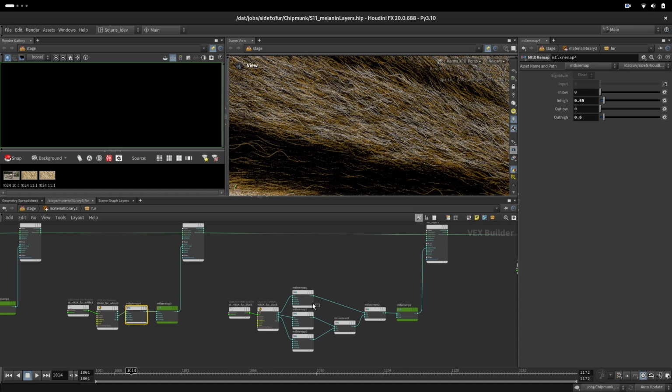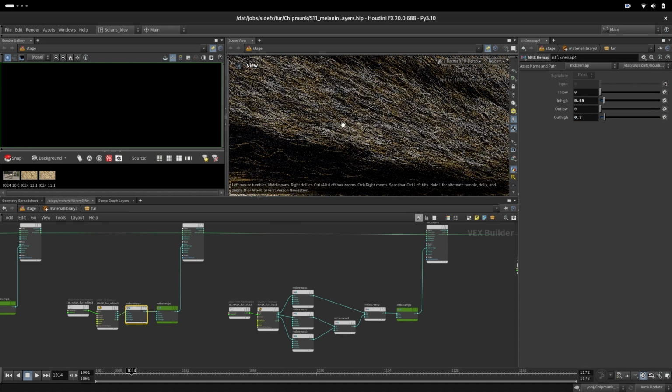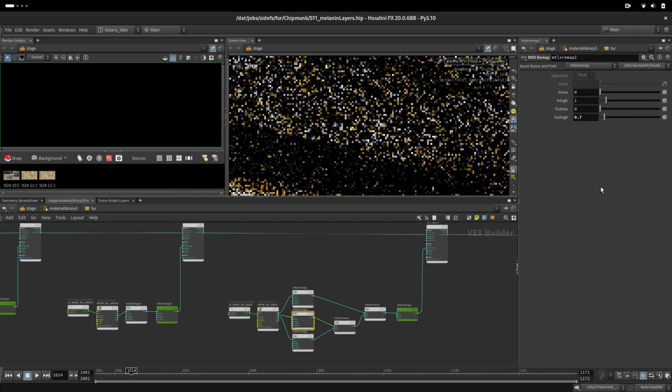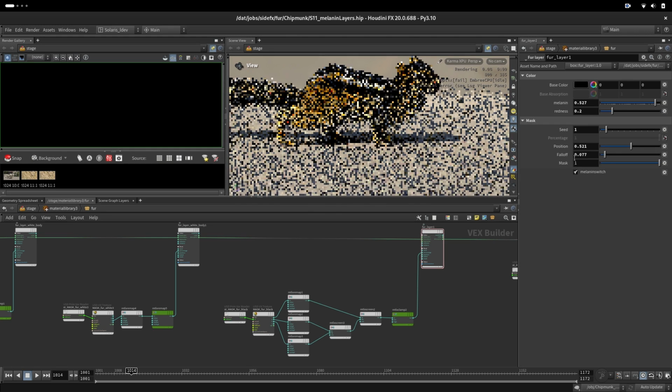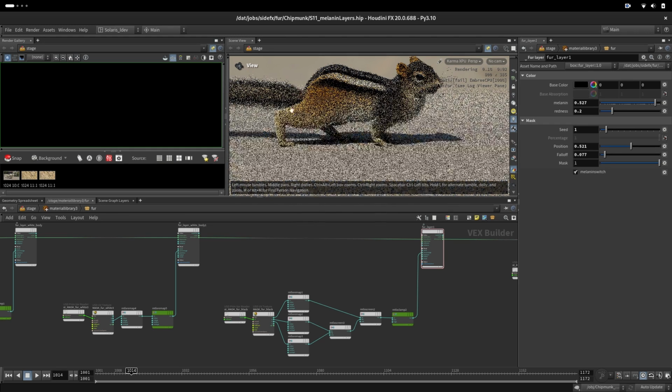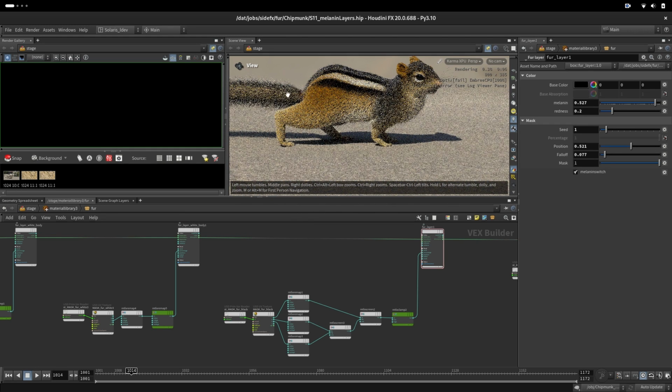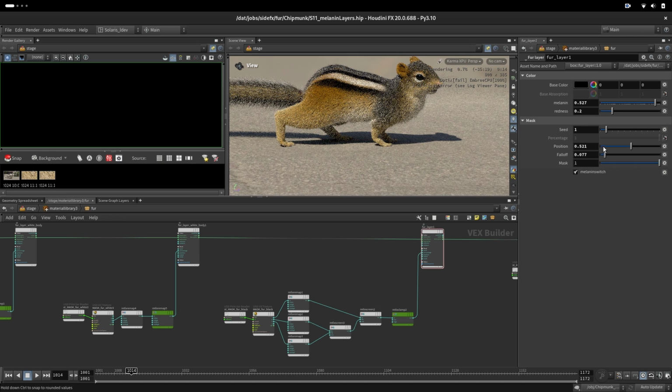65. These black ones. Need more whites, because the whites are under the black and the black gets introduced more, then it covers the whites. Let's also change here a seed and a little bit of falloff. So what we did on the body here, we're trying to create the same pattern on top where we have a brown under and then the black goes on top. That's why we have a position here.